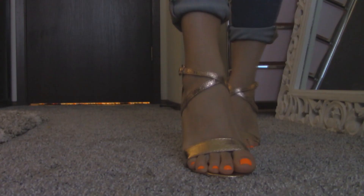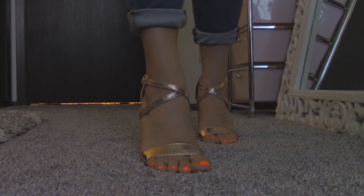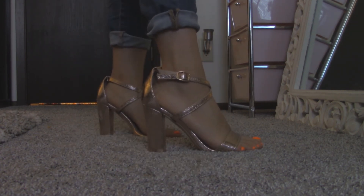Moving on to the shoes — I got the Glamorous Wide Fit Cross Strap Heeled Sandals in Rose Gold. I also got these for a wedding. They're not fully rose gold; they're actually a little bit metallic with a slightly flaky texture to the material. I'm not sure how well it will hold up over time, but I'll get a lot of wear out of them regardless. The heel is a chunkier heel, which I prefer because stilettos drive me absolutely nuts. I have flat feet, so a broader heel is more comfortable. They're really cute, very comfortable, and super affordable for a nice quality heel.